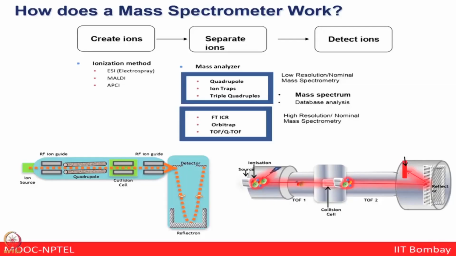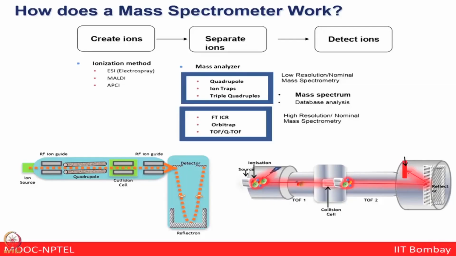So, these are various types of mass analyzers. Their goal is to separate these ions, which are peptides connected to the ions, either based on the magnetic and electric field or based on the time of flight, how much time it takes to travel inside those TOF tubes, eventually to separate these ions based on the mass to charge ratios. And then finally, you need a detector which could now detect these ions. So, any mass spectrometer will broadly have these three configurations: ionization source, mass analyzers and then detector.